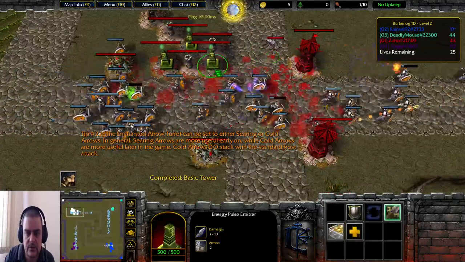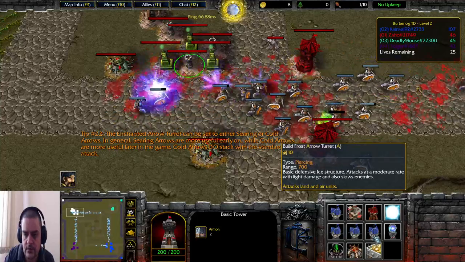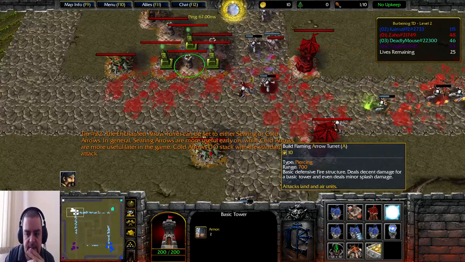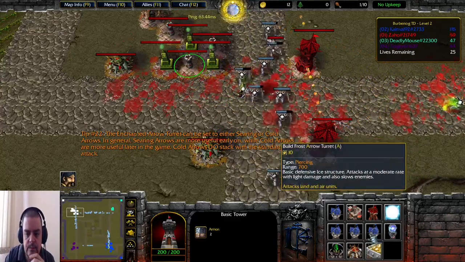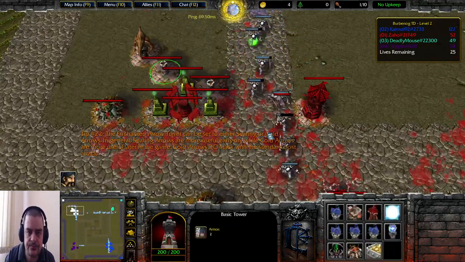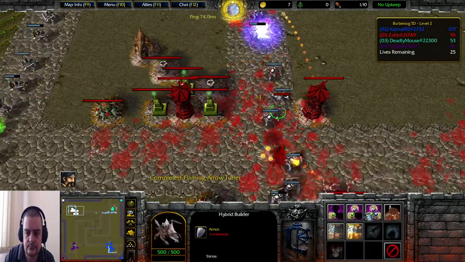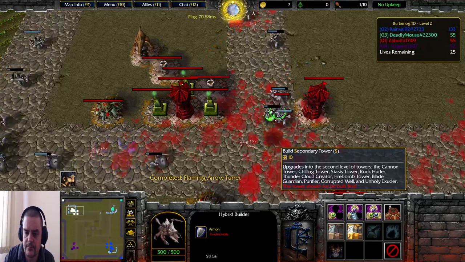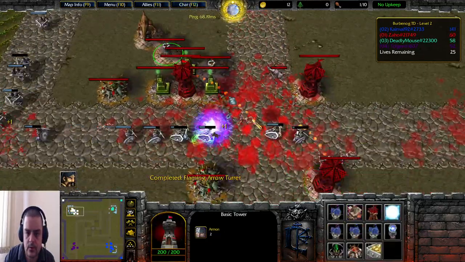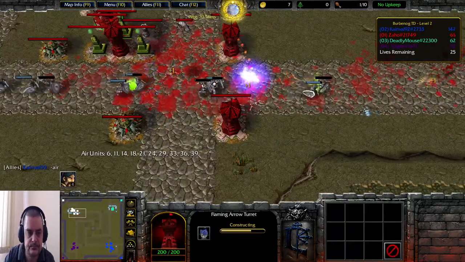We're gonna use some slow only, and you know what? We have even frost arrow. We can combine this one. No, we need more splash damage though. Secondary tower, yeah. More flaming will be nice.